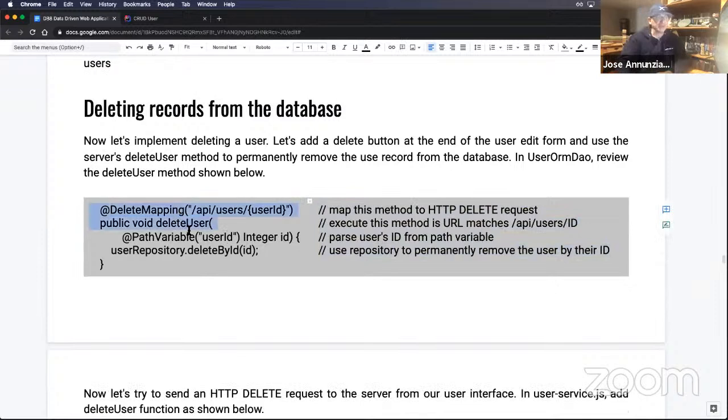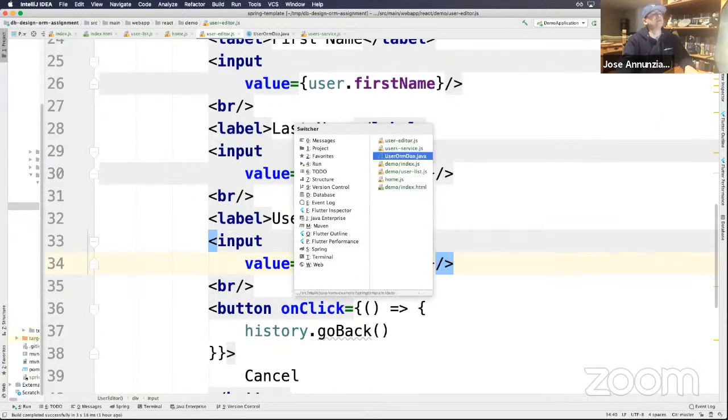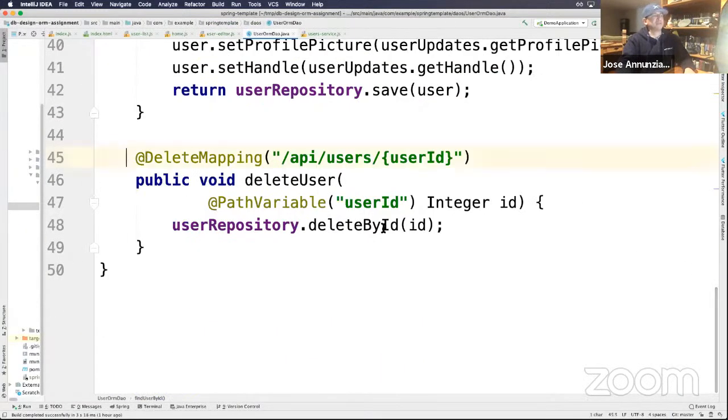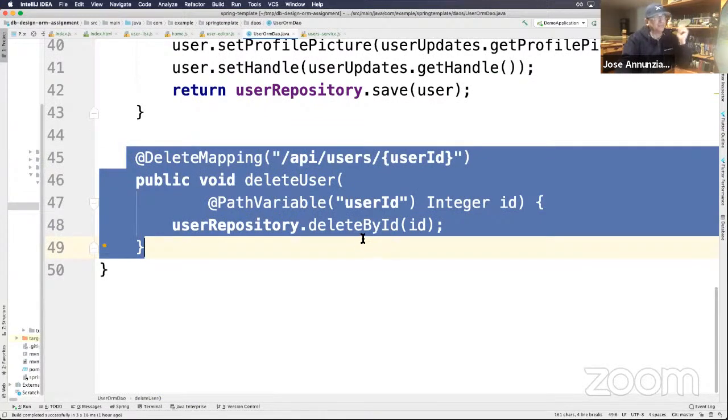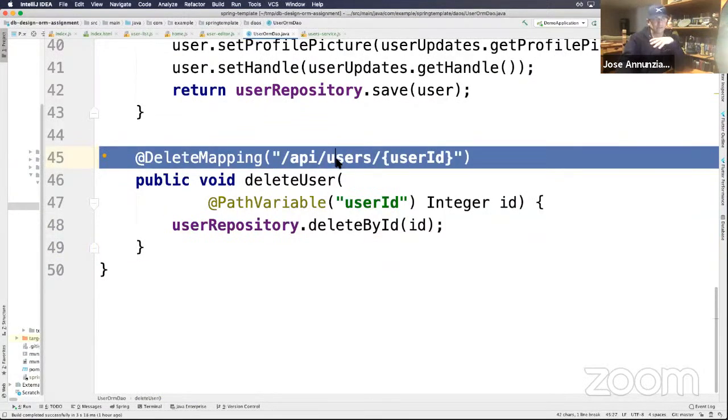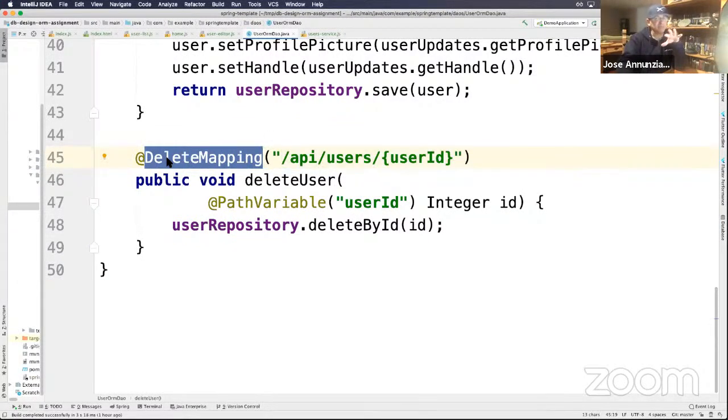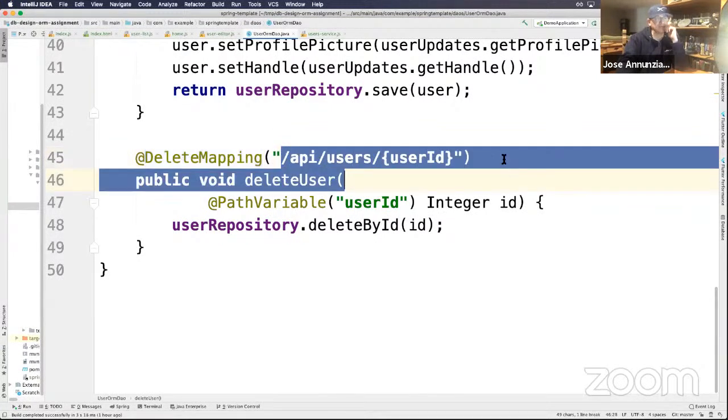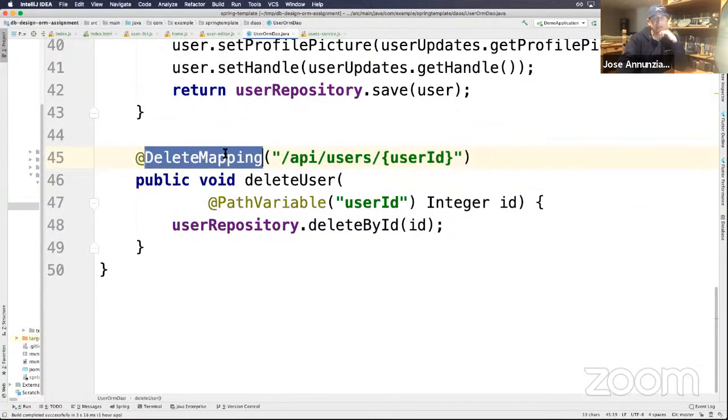So first of all, this asks you to review the delete function in the repository. And we can certainly do that. There's our delete in the repository. You can just look at it and say, okay, well, it's mapped to this. That's the URL that I need to generate. Also, I can't send a get or post or put. I need to send a delete. That's all I need to do from the user interface. I need to send that user URL and a delete. Okay, so let's do that.